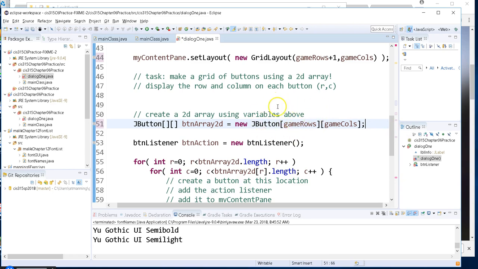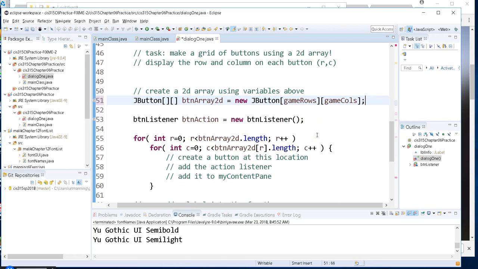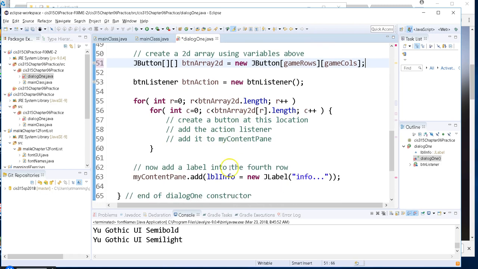Nope. This just means, okay, just like you may create an array of ints, you have to assign values to them before you can do anything meaningful. They're all zeros. Well, think of these as all null pointers when I've made the array. They're not pointing to any buttons yet until I assign a new button to each element in the array, and that is what we're doing right down here.